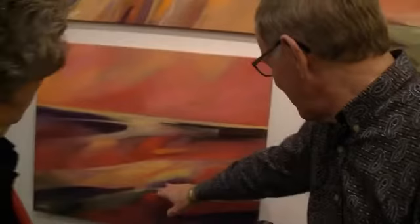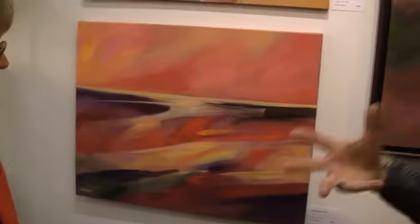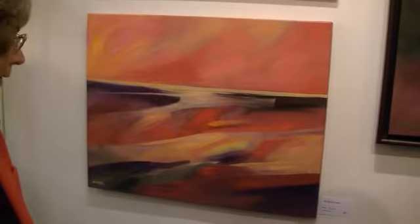Your colors are also very distinctive. The colors that you choose and how you pull them together is very rich. Like for instance, in here, you have these beautiful purple tones coming in, and then the brilliance of the sky and the way that the water reflects that or pulls those colors together. It's really the water I find the most exciting because it has a life of its own. I try using just a few colors and not putting all the colors together, but just letting a few colors work together.